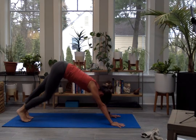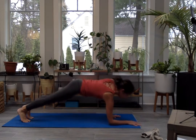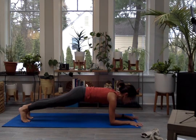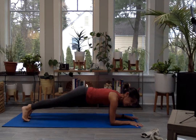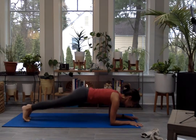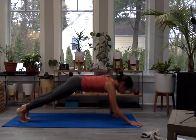Shift forward through a high plank and let's rest on our forearms. Drop the forearms down. Again, a little more oblique work. Spread the fingers wide. You're going to tip your hip over to the right and bring it through center. Hip to the right. Come back through center. Right, center. Left, center. Right, center. Left, center. Come back. High plank.